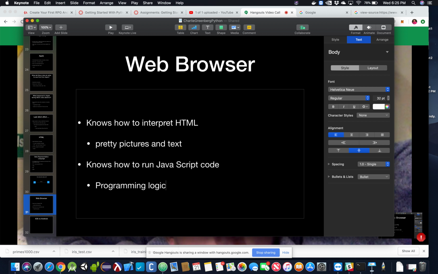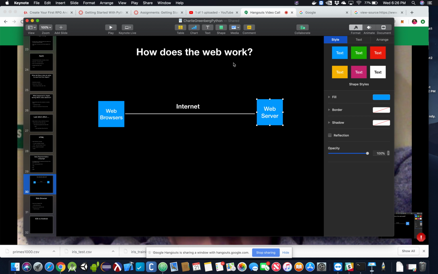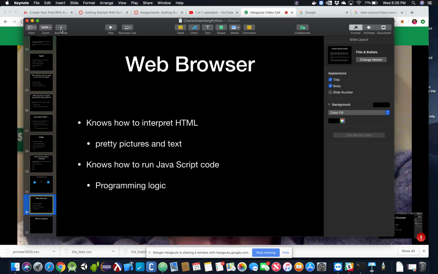In fact, it's kind of an interesting tool once you get to the point where programming is something you feel pretty skilled at, and it might almost be easier than opening up a calculator or a spreadsheet. You can write a quick JavaScript program in Notepad or something and just run it right inside a web browser. You don't need to have a compiler or interpreter installed on your computer. For this class, you had to install Python, right? Well, any computer that has a web browser on it already has an interpreter for running JavaScript. Okay, so that's what a web browser is. Now, what's a web server? We'll create another slide here.